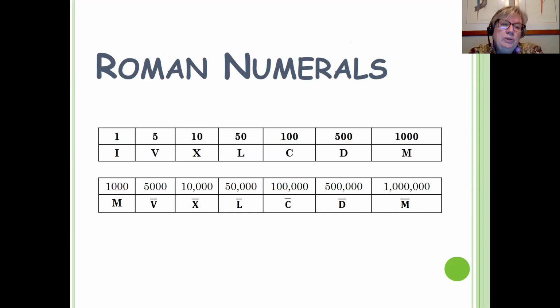Roman numerals, we know really well. We know that these symbols are represented with letters of the alphabet that are familiar to us. You might not have known this, but to represent numbers that are bigger than 1,000, like 5,000, 10,000, 50,000, use the symbols for 5, 10, and 50 and just put a bar over it. And that's how they represented things that were bigger than that. I don't know what they did if they wanted to go bigger than 1,000,000. I think they used 2 bars.